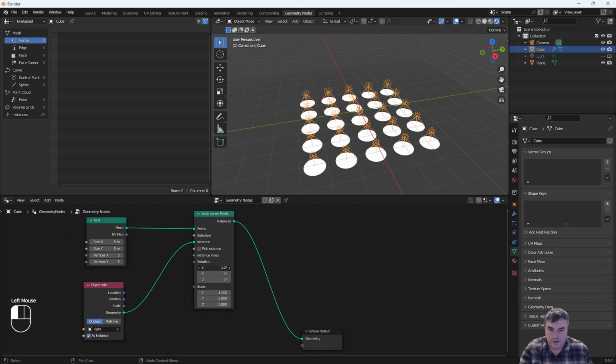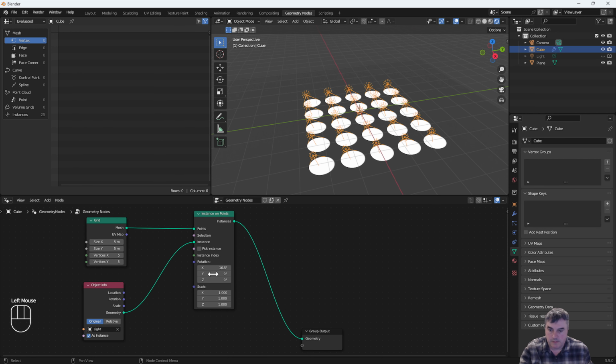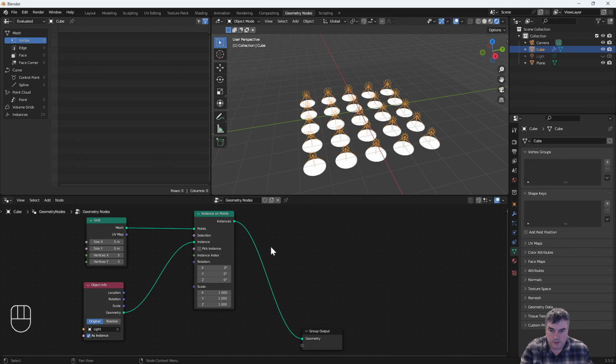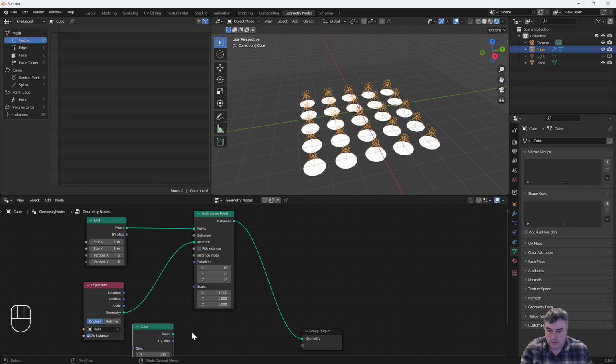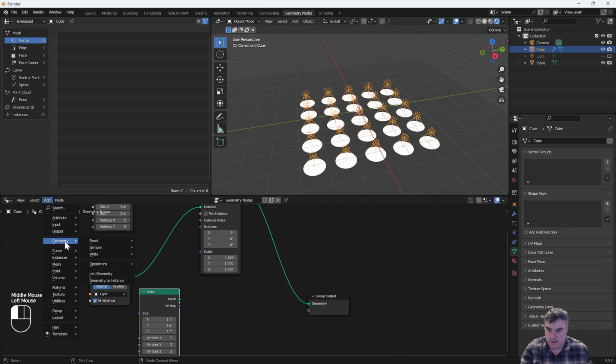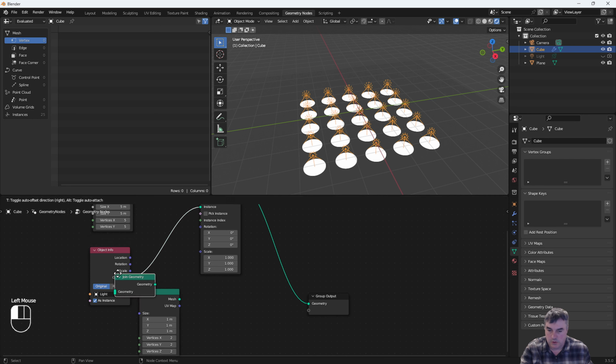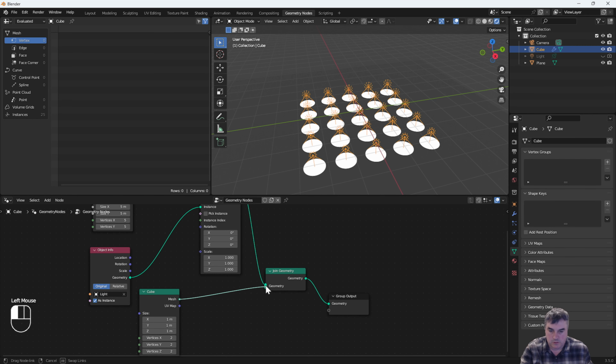And you can move these around. These can be moved around independently, created, and you can do all the things that you normally do with geometry nodes as long as you keep them as instances. And you can join additional geometry without a problem. So if I go and add a cube here, and I go add geometry, join geometry, it's not going to have a problem at all with this.